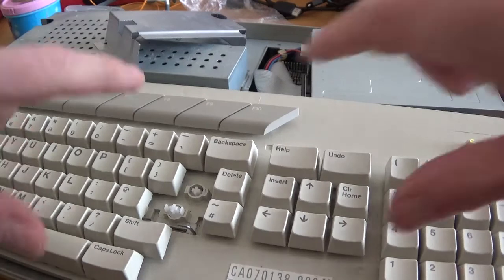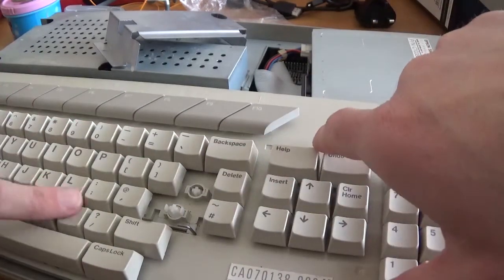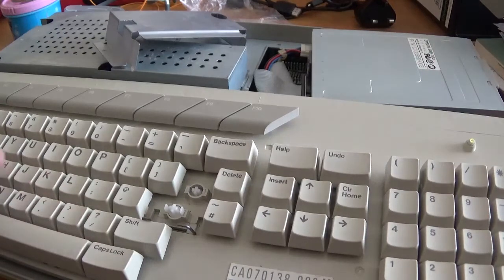Also, I took all these keys off. I've blasted around various areas. That's still a bit dusty, so I'm going to give that a go with the canned air. I took all these keys off, and it was pretty filthy under there. Even though the keys themselves were quite clean, I washed them all.